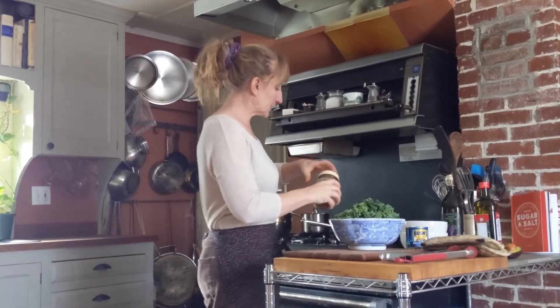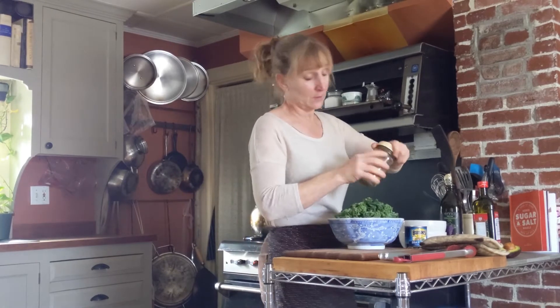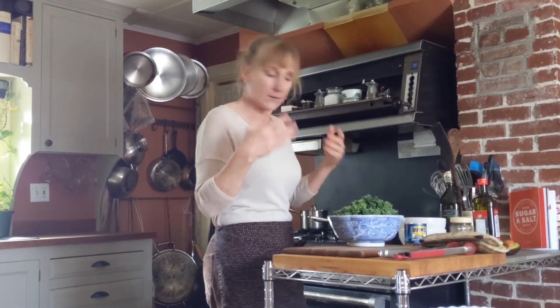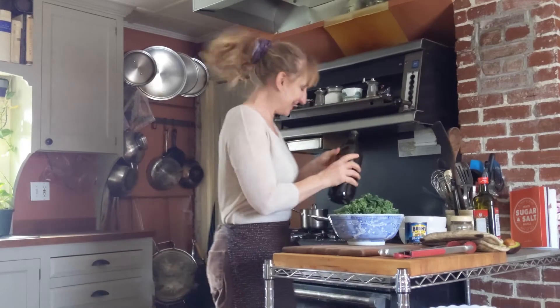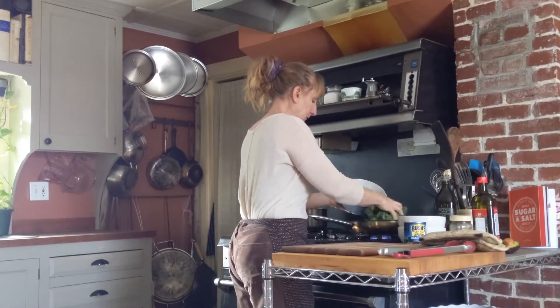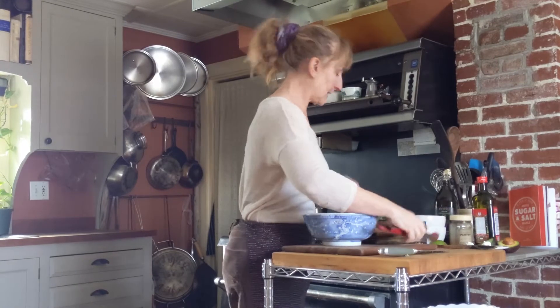So those beets and leeks are almost done. And while we're waiting for the last little bit of their cooking, we can move on to the kale. The first thing we're going to do is toast the cumin. A little bit of it goes into the bottom of the pan — this takes no time at all. This is called blooming the spice; it really releases the oils from the spice. It's maybe 30 seconds at most. You can tell it's ready when you waft your hand towards it and you're really getting that spice aroma — you're done. Then a little oil and the kale goes into the pan.